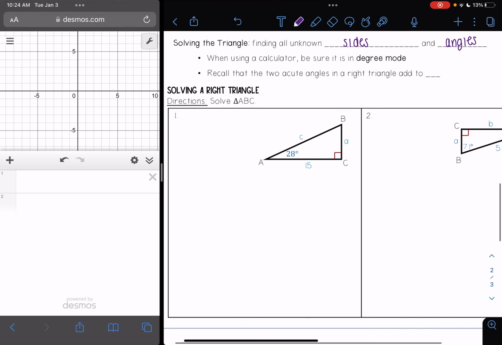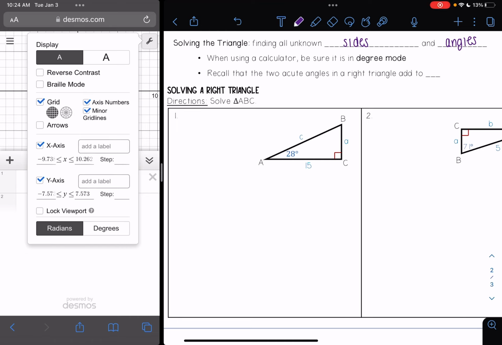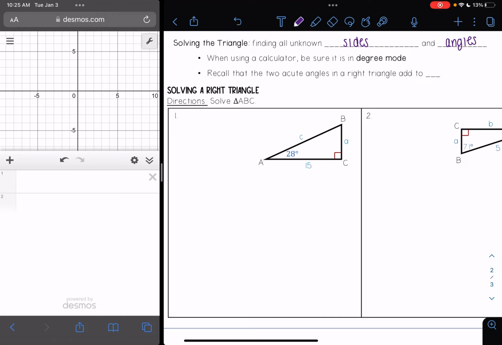And we're going to be using a calculator to do this. However, there's something important that we need to do. When we're using a calculator, you can use Desmos.com like I have on the left-hand side here. We have to make sure it's in degree mode. So I'm going to go ahead and do that first. To do that, you're going to hit the wrench on the top right corner. Right now you see radians is selected. I'm going to click on degrees. That's super important. If you forget to do that, your answers will be incorrect. It will show a different number than what is meant to be.